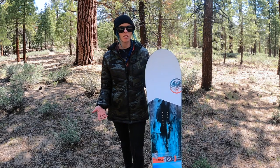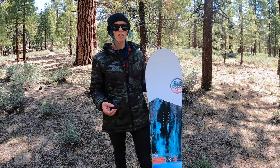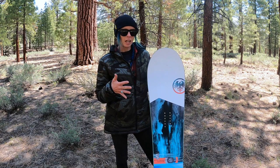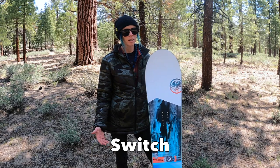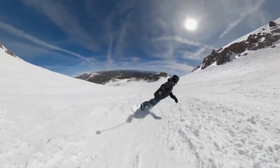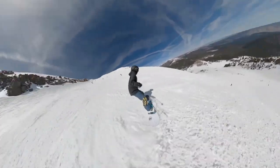The Harpoon is really good at skidded turns — it loves skidded turns. It can make small and medium radius turns; it kind of likes that small to medium range and is not really a large radius turner. You can ride switch on it, but it's not ideal since it is tapered and pretty directional. It's possible — it's not a swallowtail — so if you're in a pinch you could definitely do it, but it's not made to ride switch.